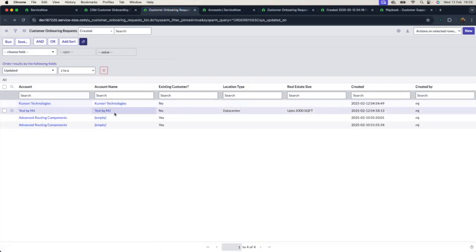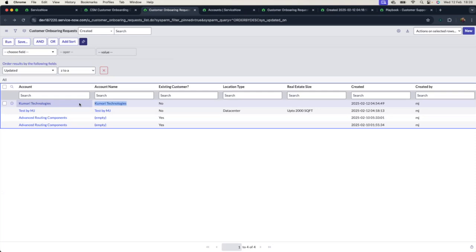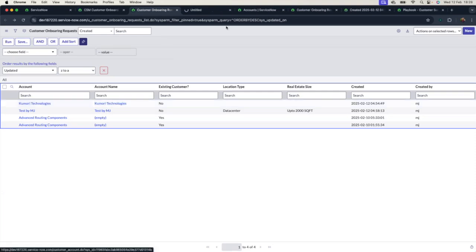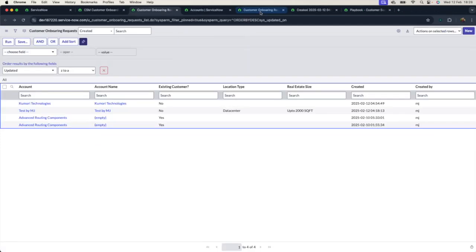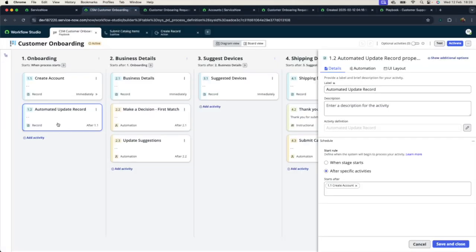You can see account name is there and account is a reference field. We have already updated back the account we just created onto this one. So that is being done here in the update record. As I said, I've given the name as automated update record, and that's what it is doing, automatically updating the account onto the onboarding request custom table record. Then start rule, again, we can select when stage starts or after specific activity.